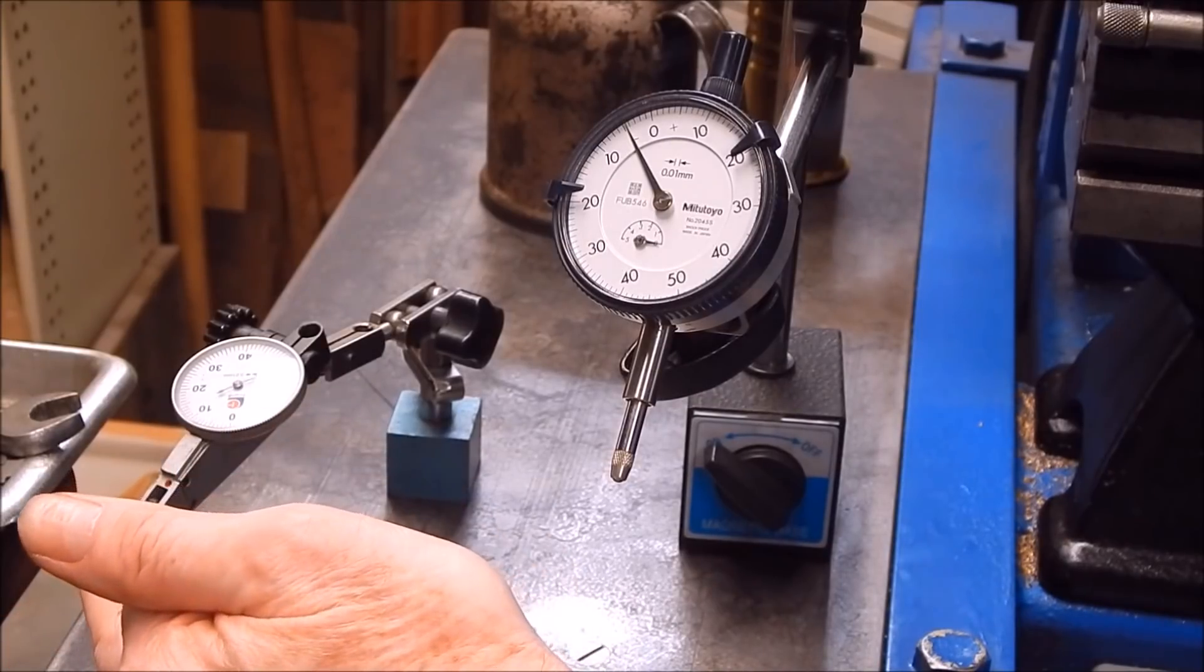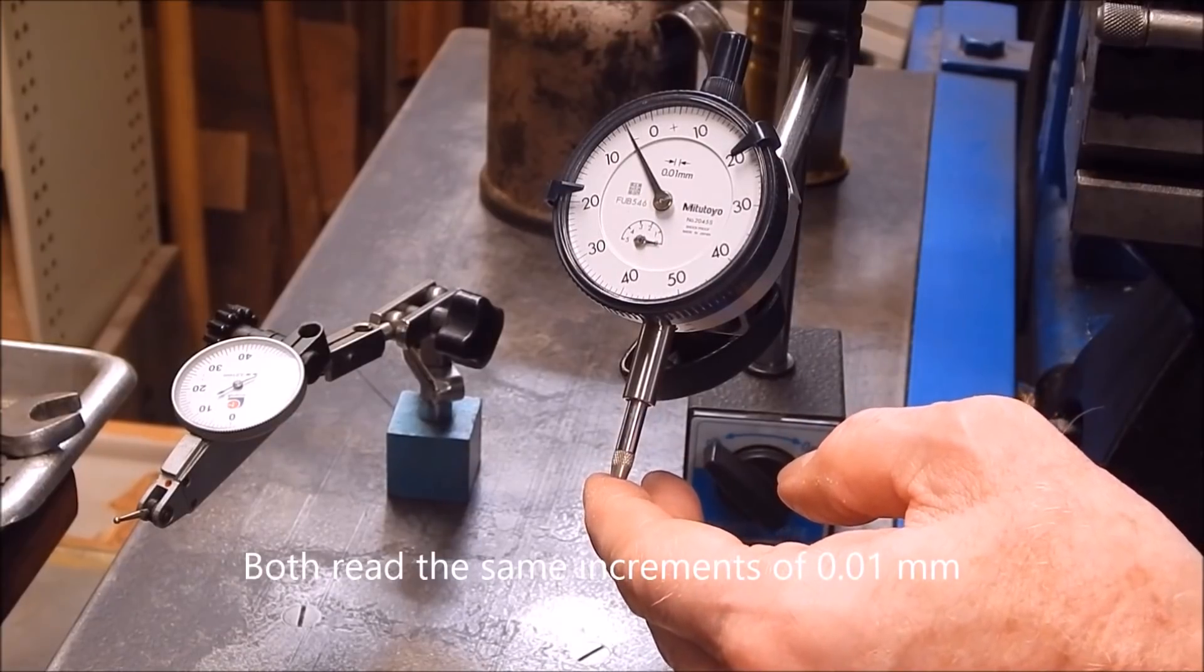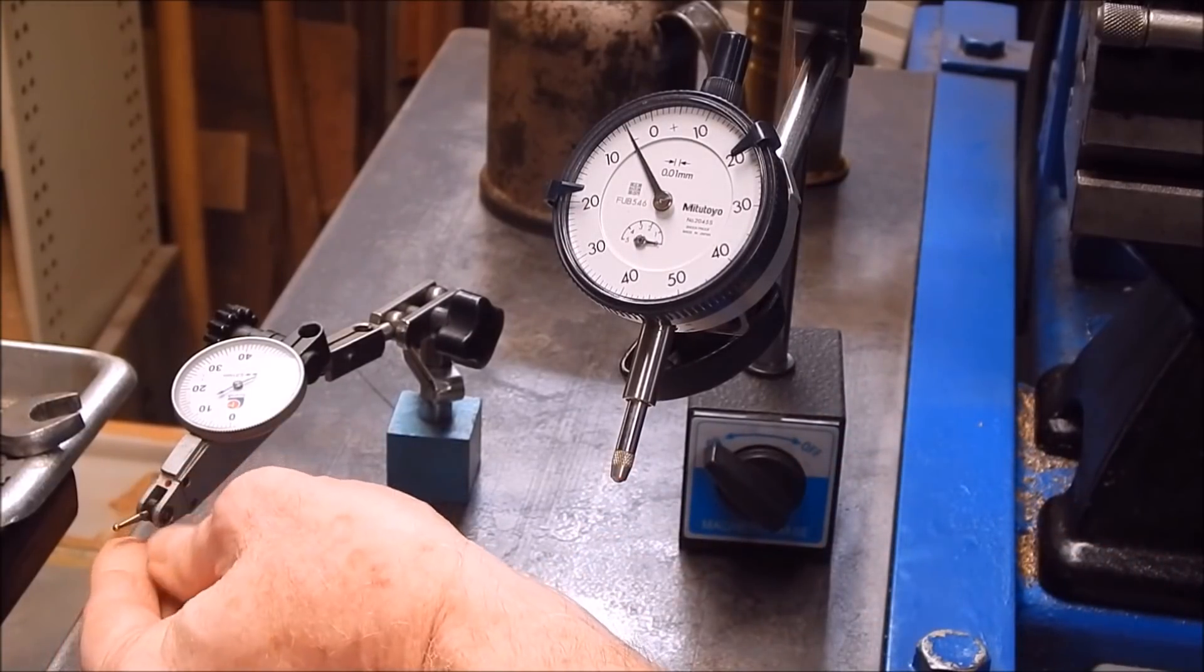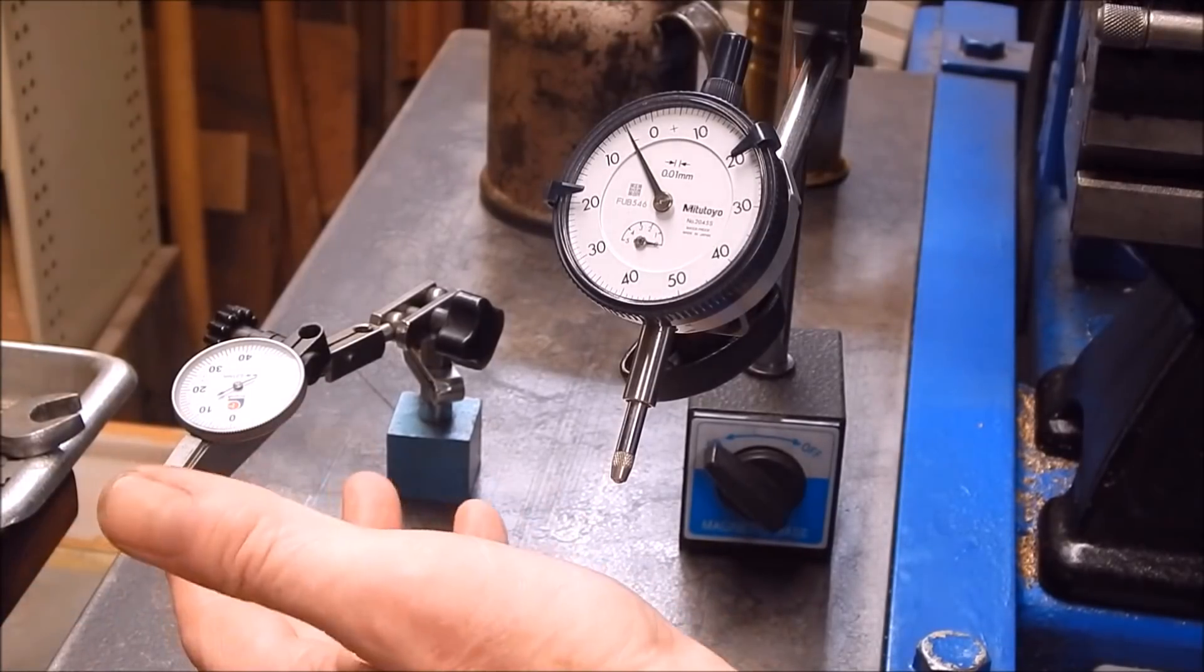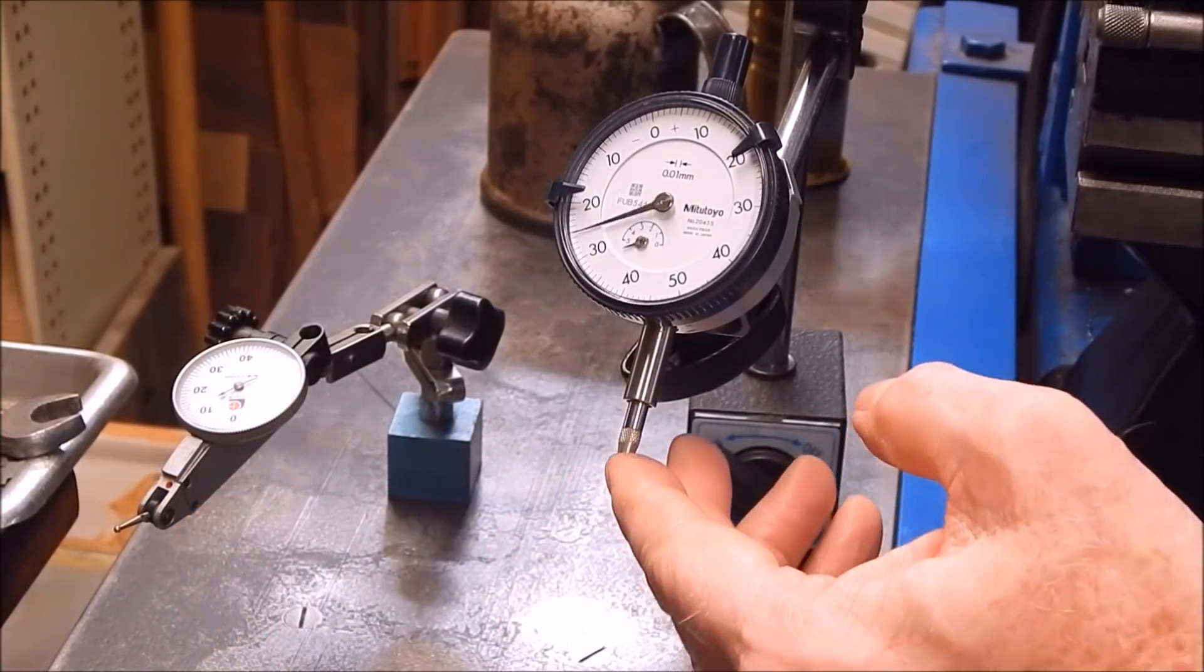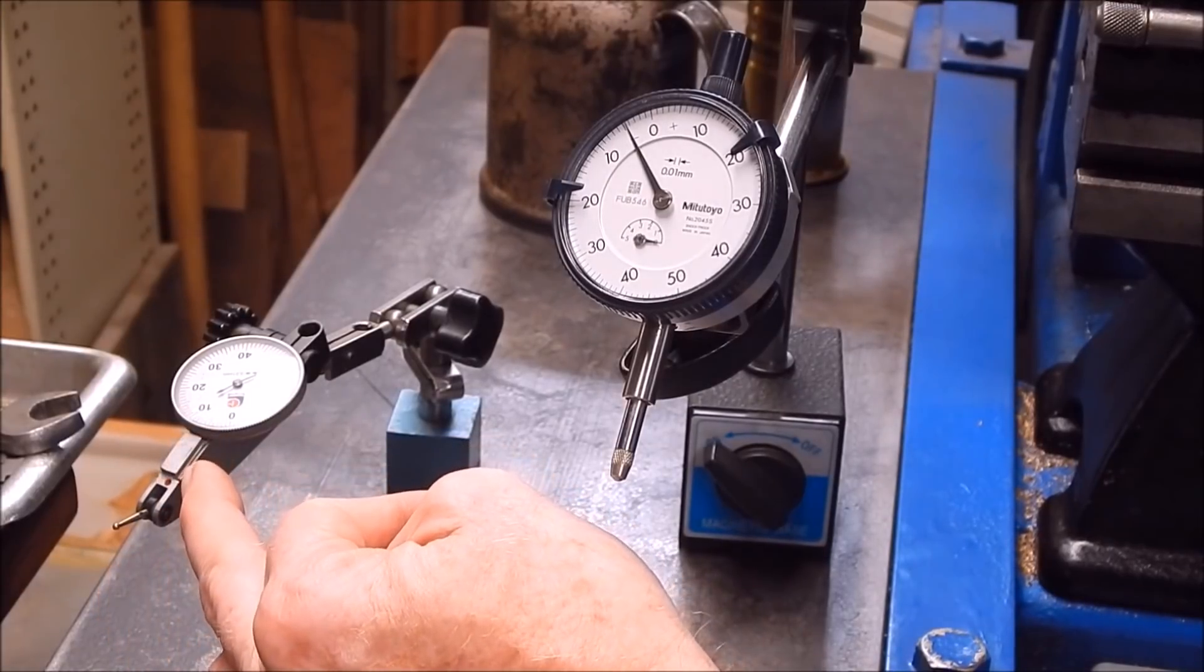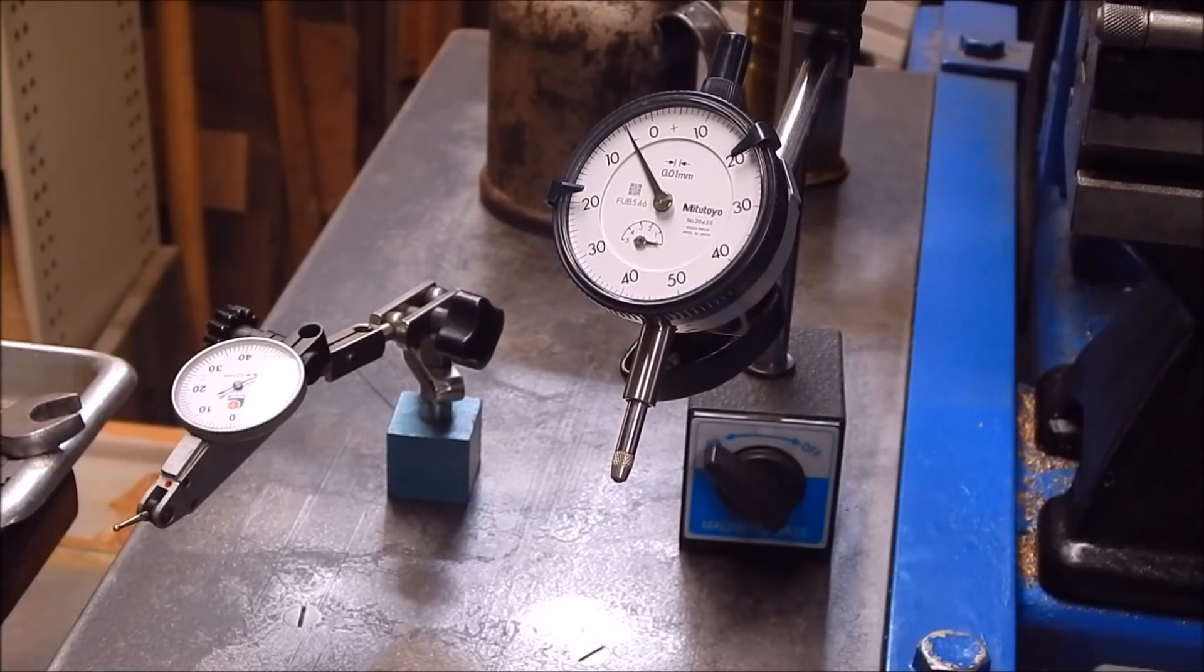Okay, it's got shorter travel than this one. This one's got longer travel. But as you're just basically setting up working a chuck, you don't need a mile of travel. So this would be perfectly adequate. It would be plenty. And when you look at them closely and use them, you'll see straight away that buying this is a mistake. You should be buying this because that will do a lot more than this can ever do. Let's have a look.